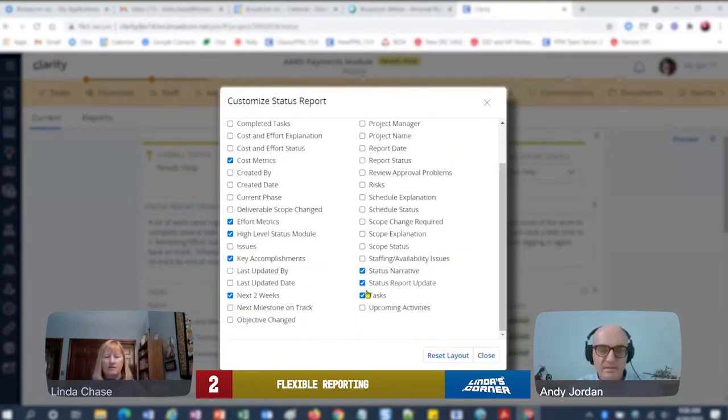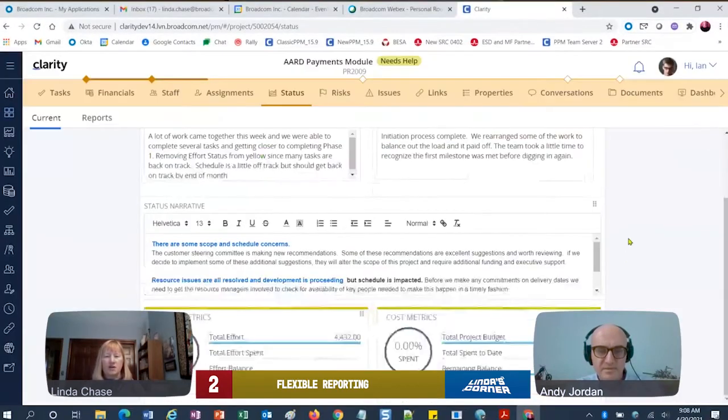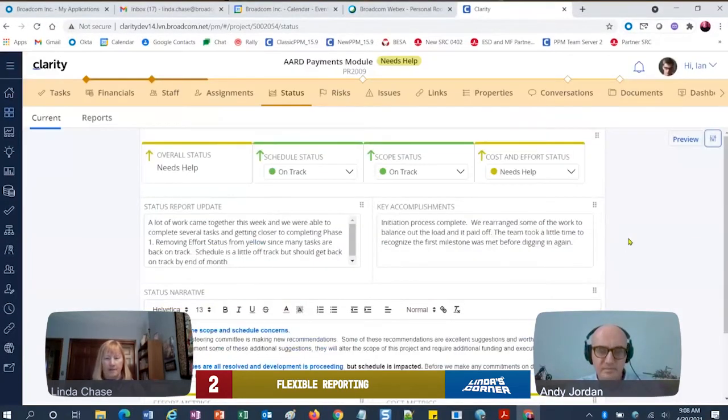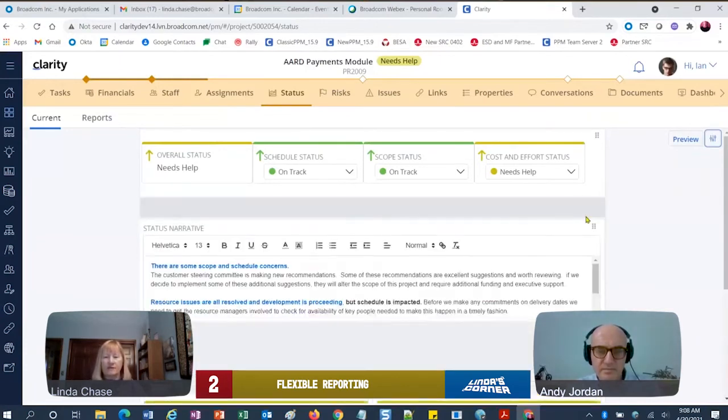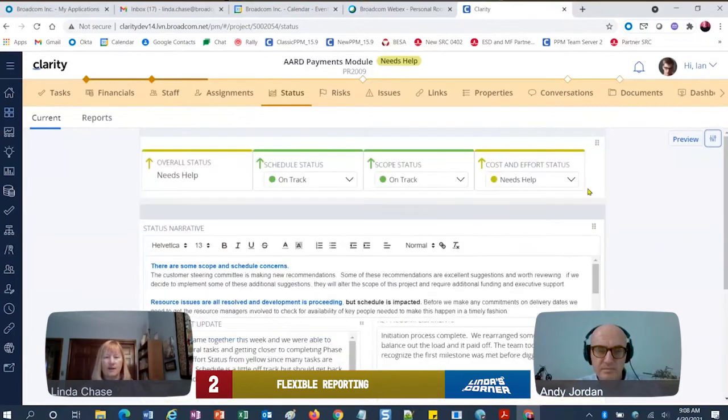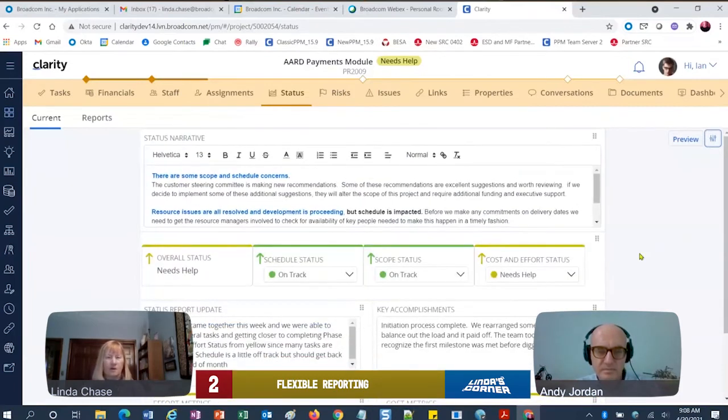So let's get rid of tasks, and let's get rid of the next 2 weeks, and I'll update that. So now it's already smaller, and maybe I need to add a few more things for the group, or I can customize it even further by moving these items around. I could move it all the way to the top if I wanted, if that was the key important thing. So I can customize as I go along.